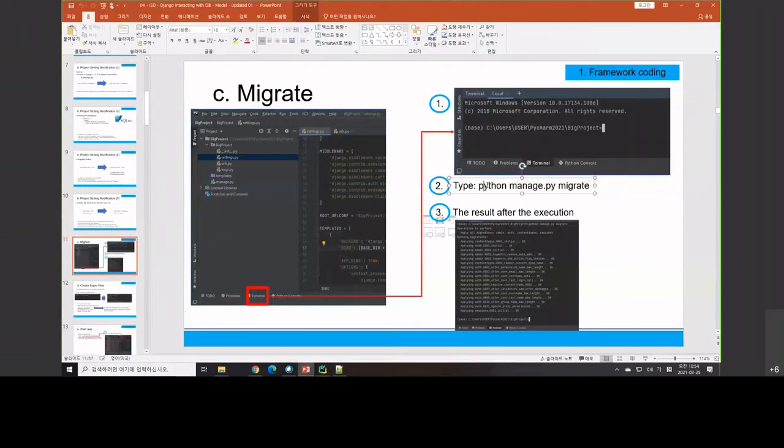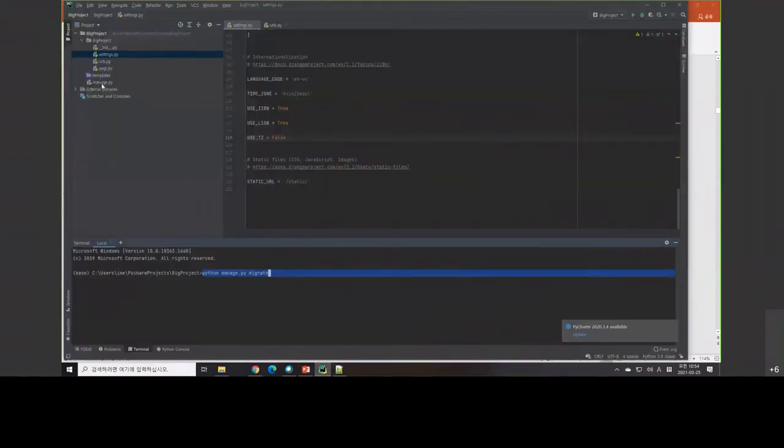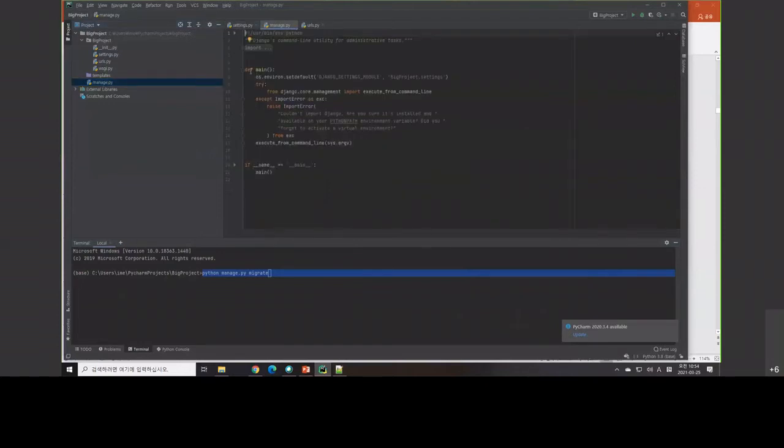So in this case, I would like to run the manage.py. What is the manage.py? Here, there is one file, manage.py. So we are going to execute the main function.